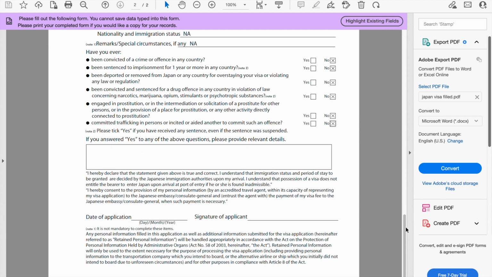Next, we will go to date of application. So which date you are submitting this application, that date you will mention. For example, 6th April 2023, I'm submitting this application. Now you will put your signature, the signature that you have on your passport. That is very important. You can't change your signature. So please make sure the signature that you have on your passport would be the same signature that you would do here.